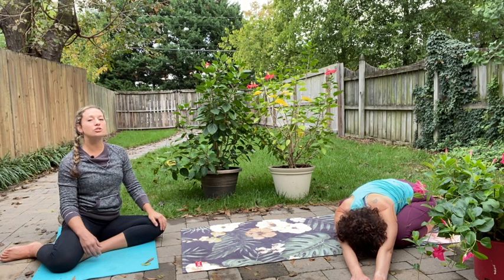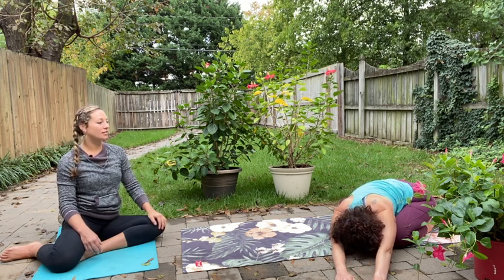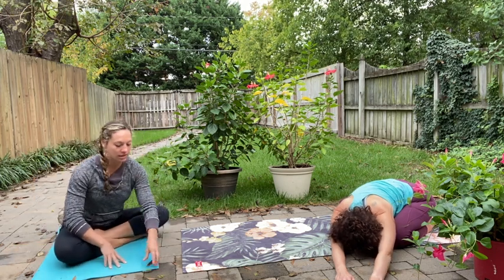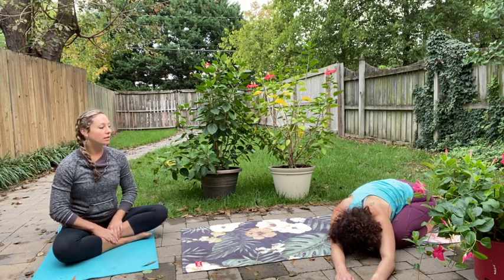Wherever you are, ensure your shoulders are away from the ears and your spine feels long. Right, and then again, your breath might feel constricted here, but just focus on sending breath to your back body rather than your front body.